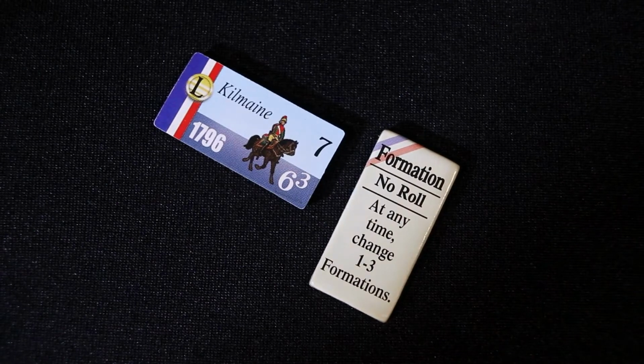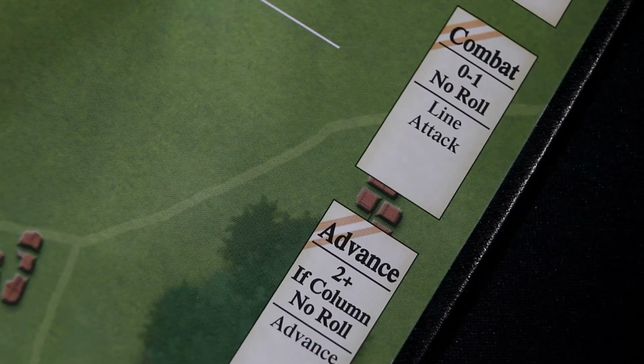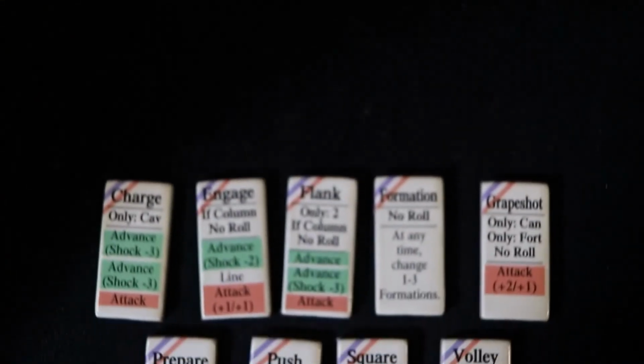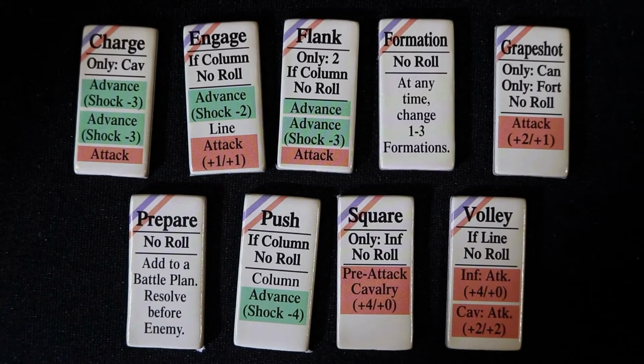You can choose battle plan counters up to the number of your battle plan quantity, but only one battle plan may be placed on a single French infantry or cavalry force unless stated otherwise on the battle plan. Attack orders are in red, while advance orders are in green. The battle plan counters for the French are as follows: charge, engage, flank, formation, grape shot, prepare, push, square, and volley. Each battle plan states what it will do when applied to the French force.